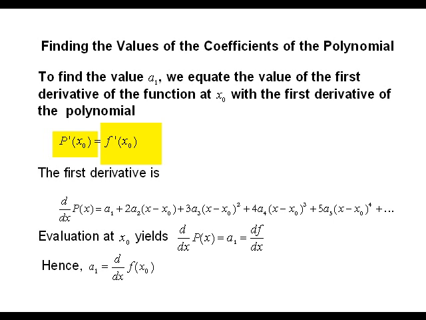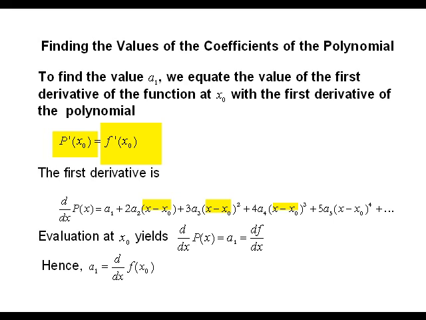If I take the first derivative of that polynomial, the a0 is gone because it was a constant. So I have an a1. This was squared, so I got 2a2, and then x minus x naught, 3a3 times x minus x naught squared. I just took the derivative of a polynomial. So all of those exponents came out front, and the exponents decreased by 1. That's it. If I evaluate that at x naught, all these x's become x naught because I'm going to evaluate right at the chosen point.